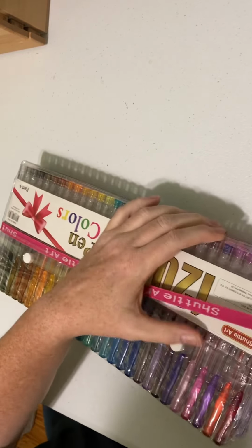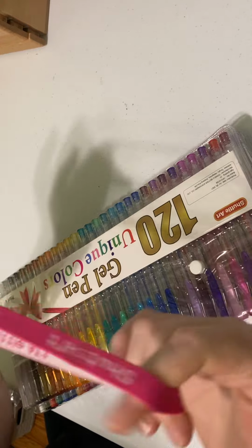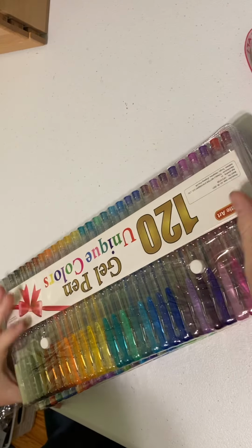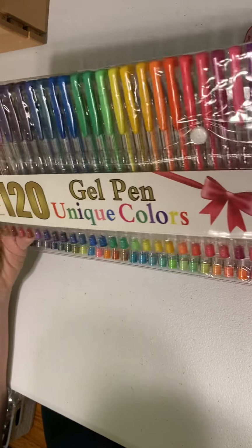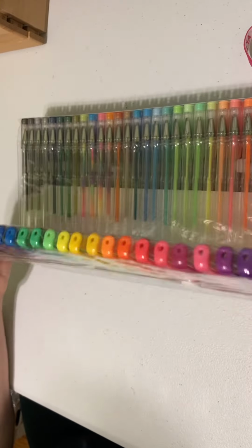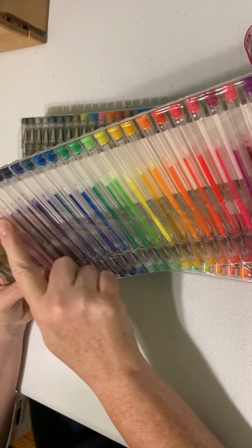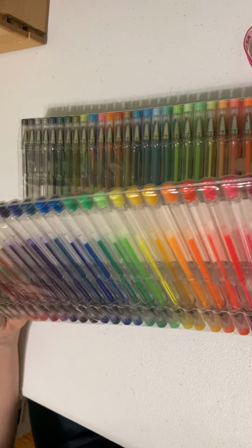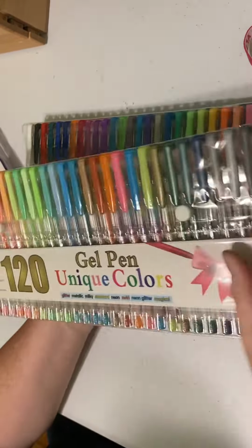Oh, I guess this goes around it. Oh, it's like a stretchy band. Ooh, look at that. It's kind of like those bands you'd get back in the day to hold your garbage can, you'd put it over the garbage can to hold the garbage bag in. It's kind of like that. Okay, so this is by Shuttle Art and it's 120 gel pens. It had really good reviews on Amazon, so I thought I would give them a try. I can already tell the ink is drying up on these. This must not have been a very popular item. I don't know how long they're gonna last, but here's this one.